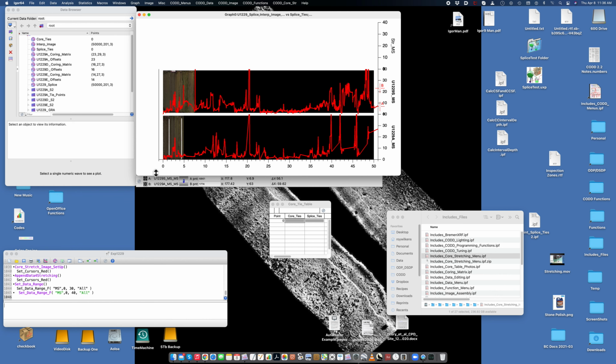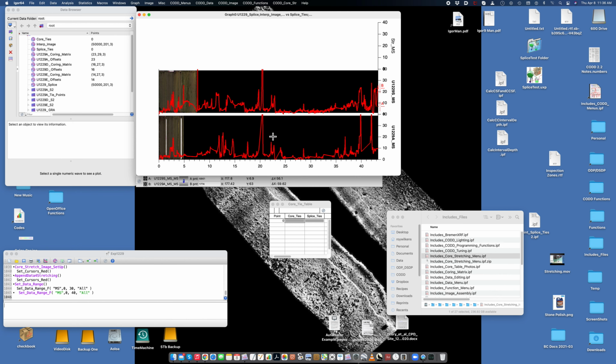So what I'm going to do is take the A cursor, and we want these cursors to be on the images, not on the data, right? Whoops, B is here. B for bottom image, A for the middle image.